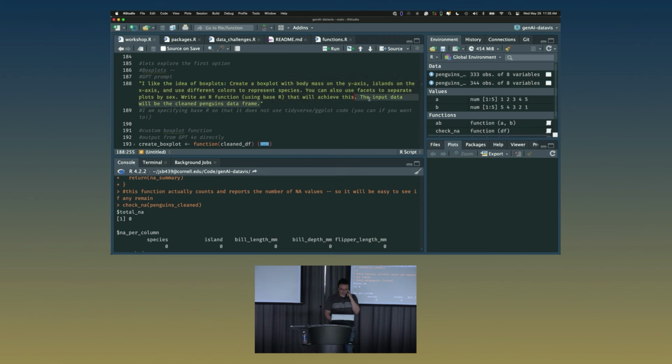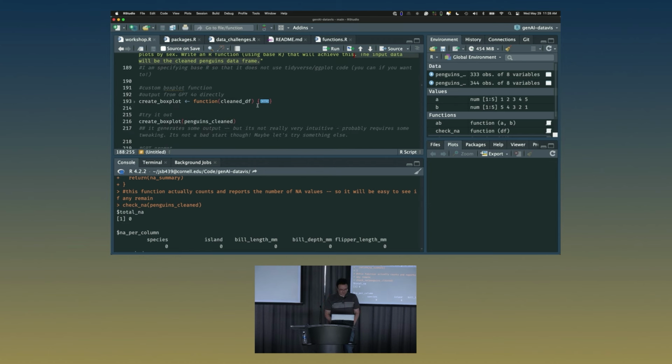This is important because in the same chat, in the same context, when you refer to something that should already be in the context window, it should be able to match that to what you're talking about. And then this links it to everything it knows about that data frame, because you've already described as part of your prompt the exact structure of that object. So it knows exactly what that object looks like. Okay, so here we go.